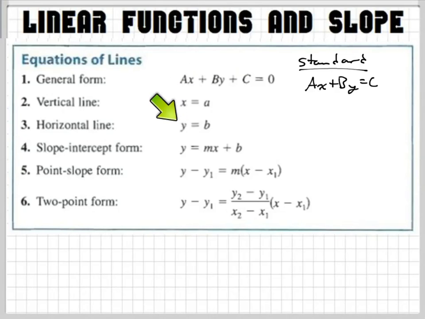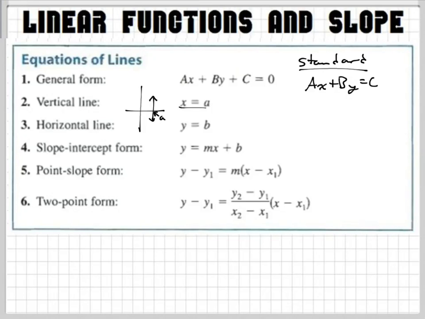These two right here are special, and actually these are the ones that like to stump people. If it's x equals, it doesn't have a y, that means it's vertical. Now I remember that it's vertical because it has an x-intercept. Now we don't know what a is, so I'm just going to graph an arbitrary vertical line, and we're going to say that's at a. Okay? It crosses the x-axis. It has an x-intercept.